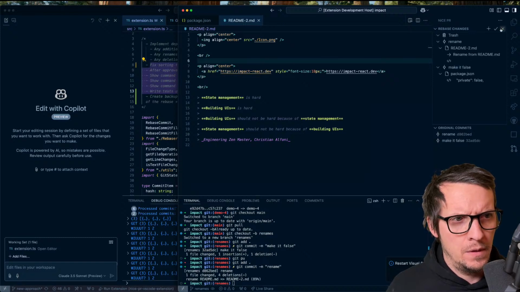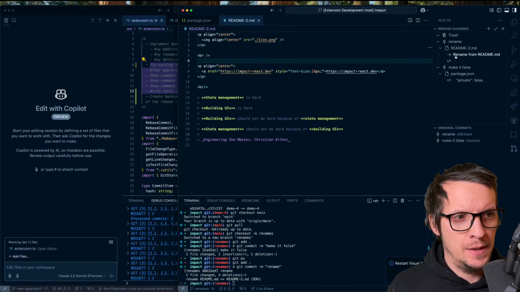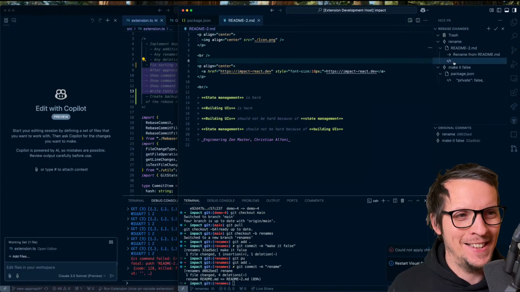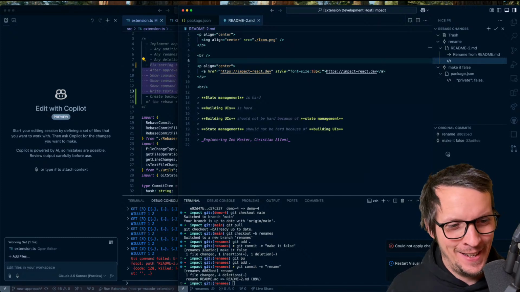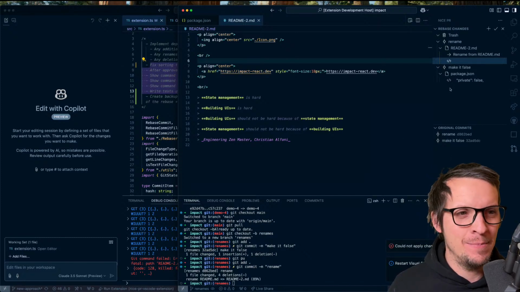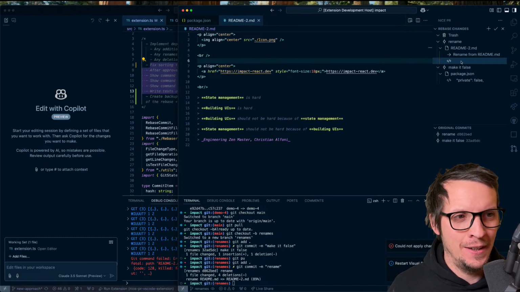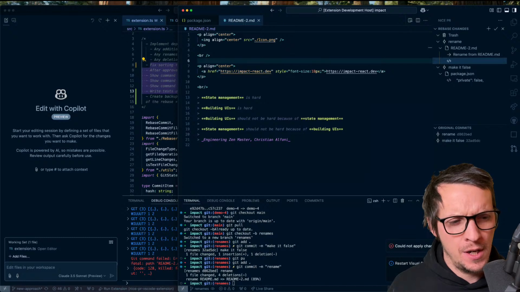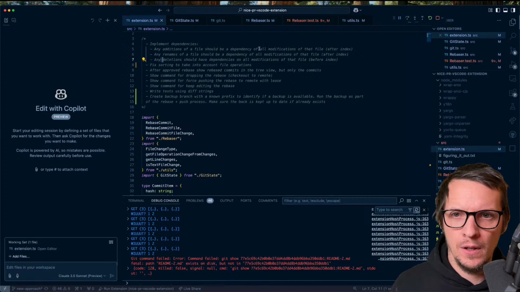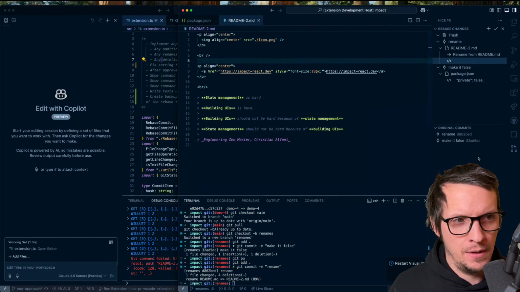Okay, so let's see here. If I do this, this is kind of cool, right? It shows it did a rename from readme. If I move, oh, this is interesting because this was a deletion. Yeah, I have to fix that. There's these minor things. I did a deletion, and I wonder why I couldn't apply the changes though. That's interesting. We can look at that after.